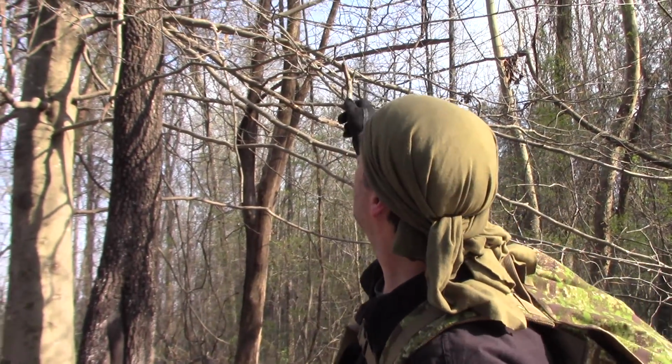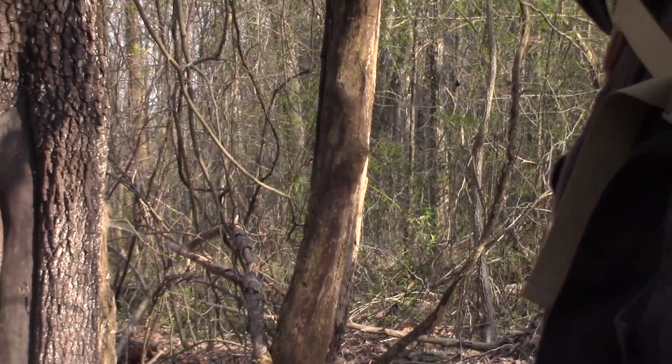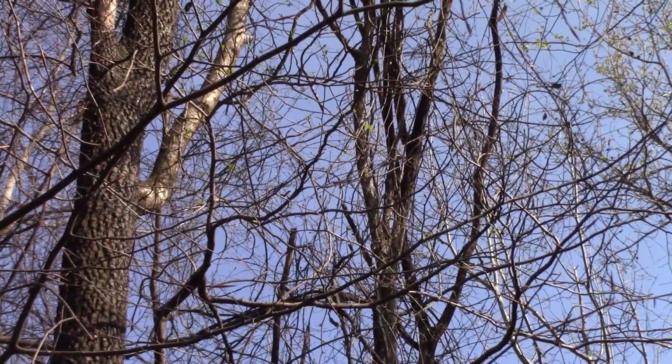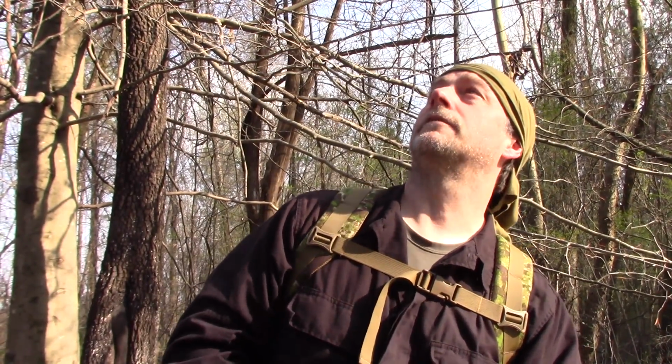And that tree that Nick noticed is a good example because some of the secondary branches coming off of it over there are dead and have no bark, and they don't have the little twigs where the blooms are going to grow. So let's look for a couple more over here to see if we can find some.